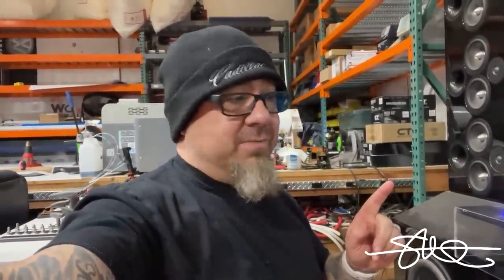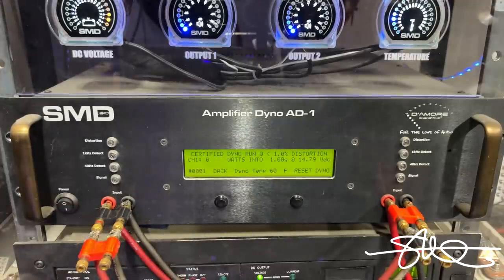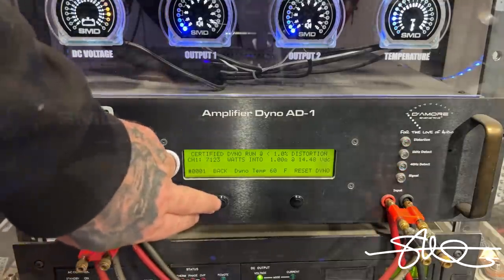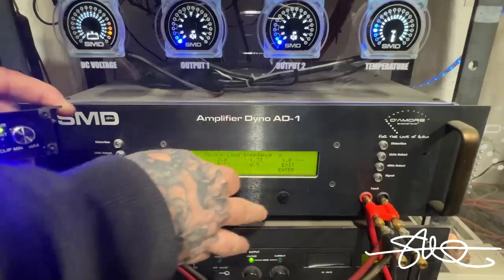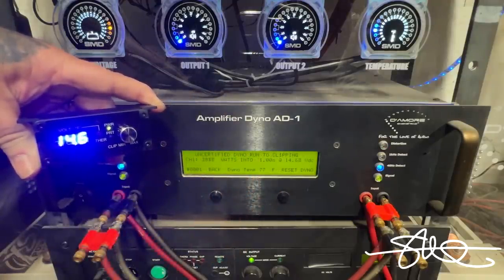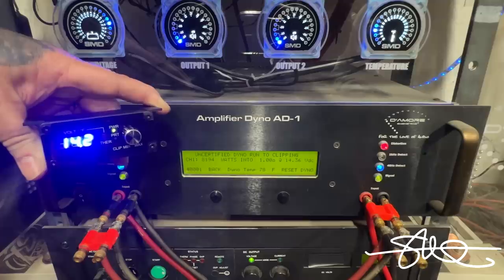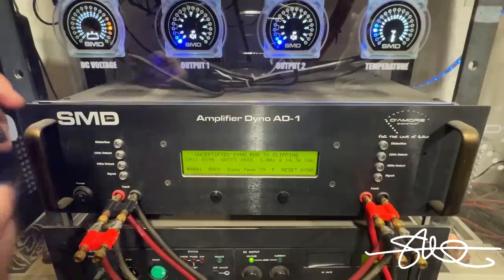But there's only one thing. That was at 2 ohms. This amplifier is rated at 1 ohm. Let's see what it does when we drop it down a little bit. Take it up to clipping this time. Beautiful. 8,194. God damn.